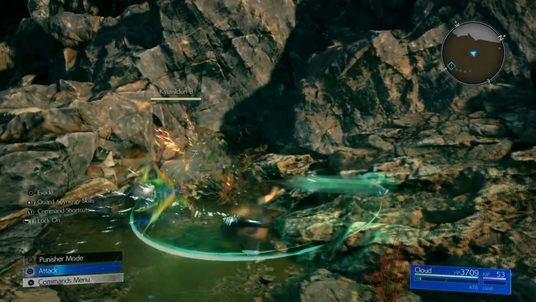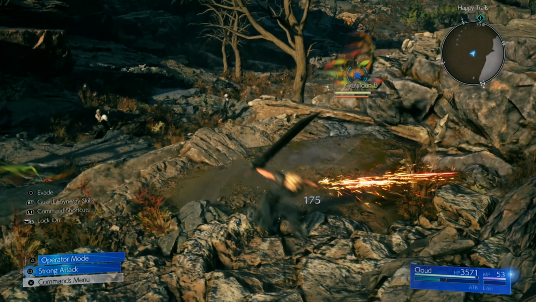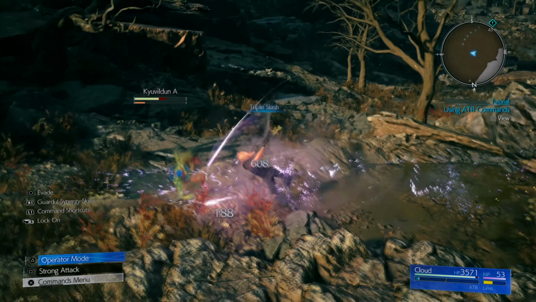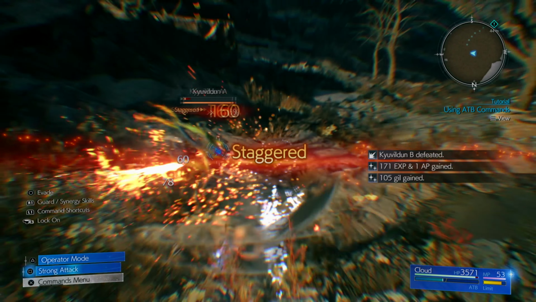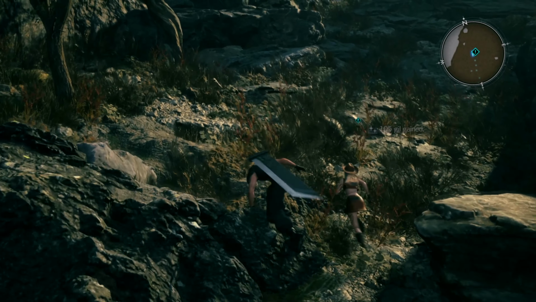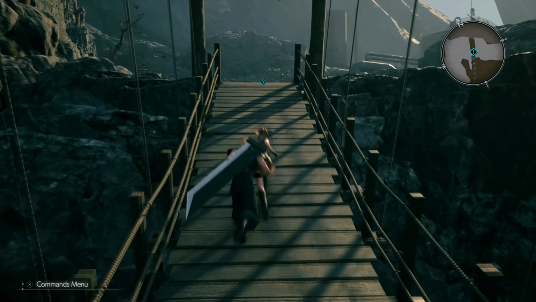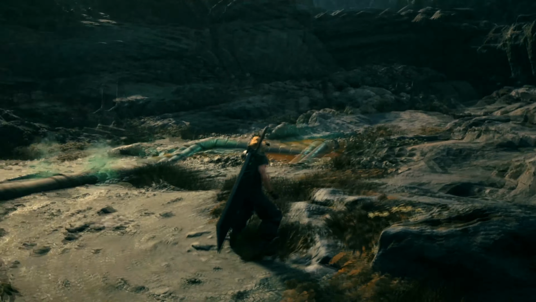Hostiles. Let's finish this. That one felt pretty good. No skippy skips. Skipping is for the weak. Is that Mako? Whoa.